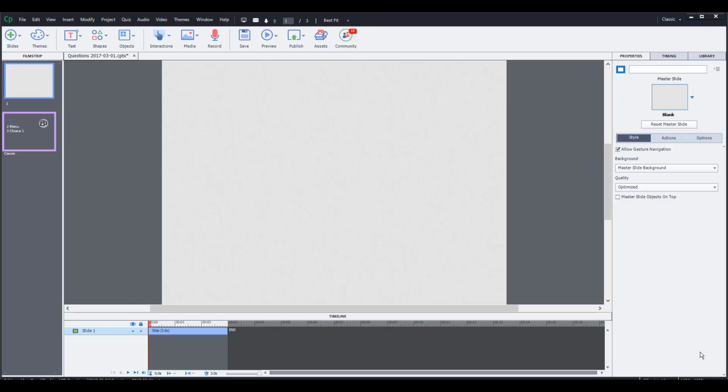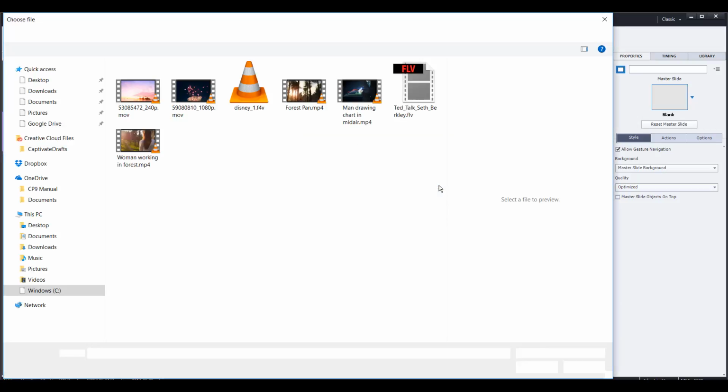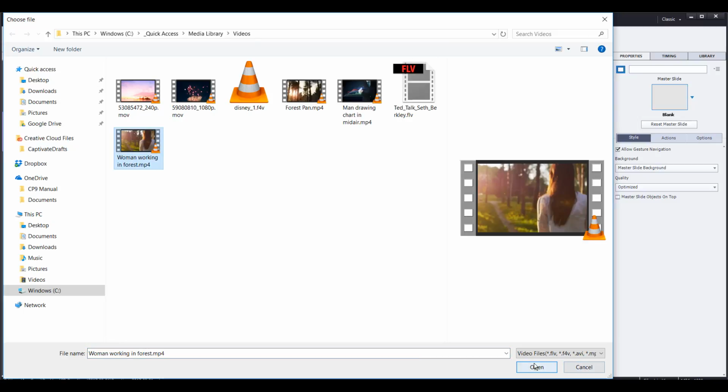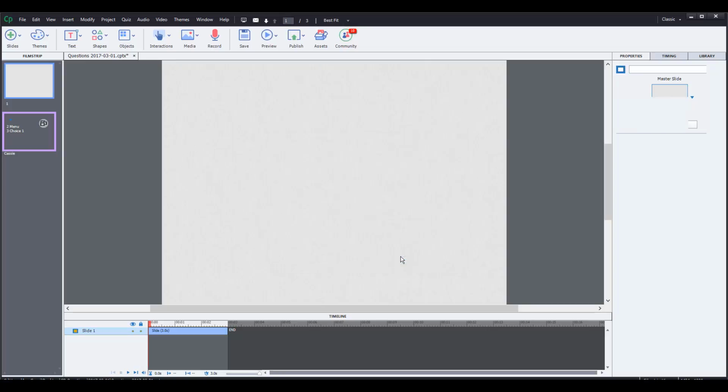Okay, Lee, so we all know that if we grab a video from our hard drive, for instance, and insert it into Captivate, it's going to become part of our file. And whether it's event or multi-slide doesn't really matter. In the end, it's going to be in our file and weigh down our file quite a bit in most cases. It all depends, of course, on the size of the video, both the frame size on the screen and the length of the video. So there are some good rules of thumb to follow that will help a little bit.